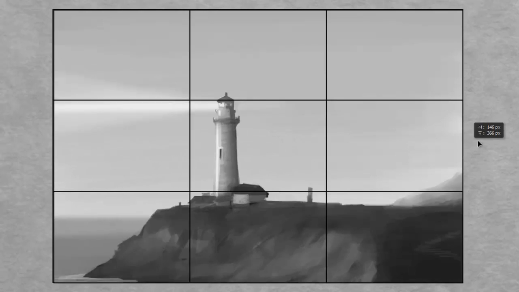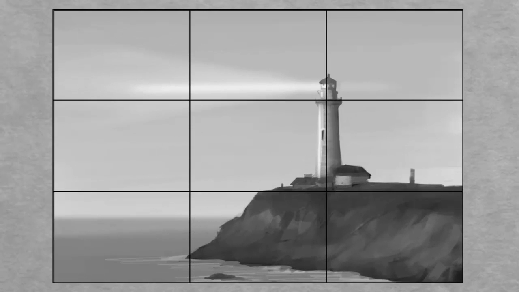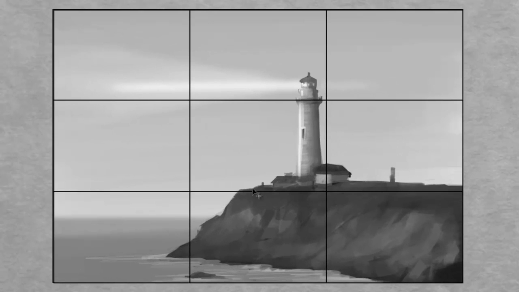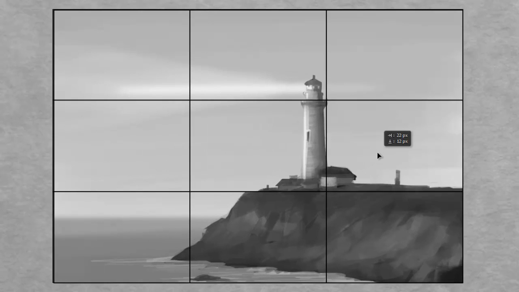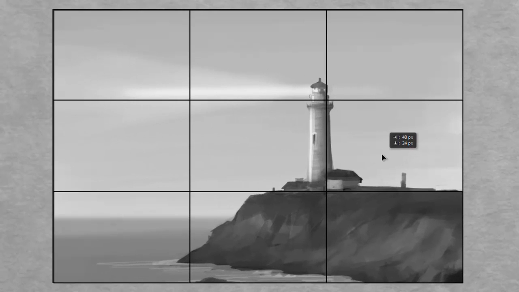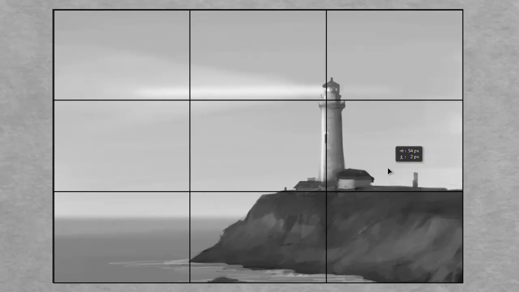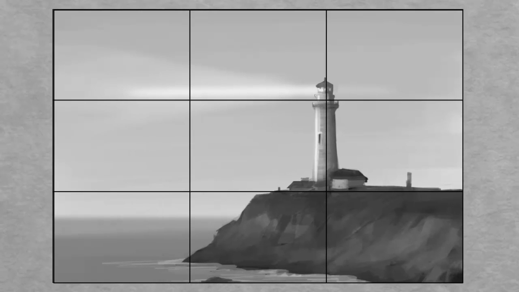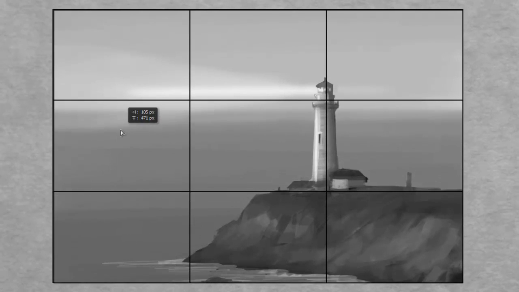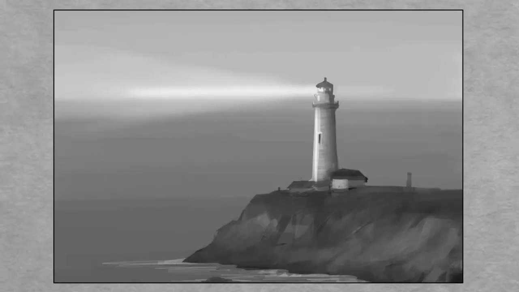Could move it really low. That's not so great. Try putting it up here. And I can also line this ground plane to this horizontal line, and that'll give, again, an interesting composition. I could raise it so the water is higher and actually on this line. And that's a lot better composition than when we started.